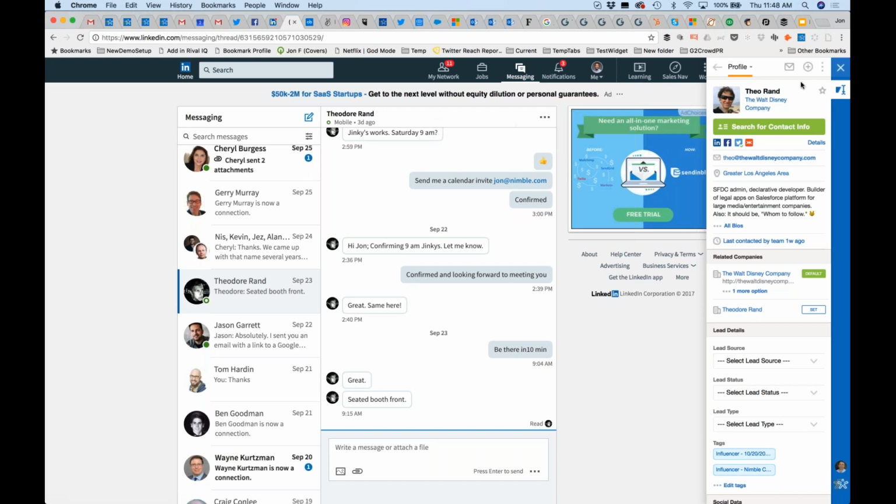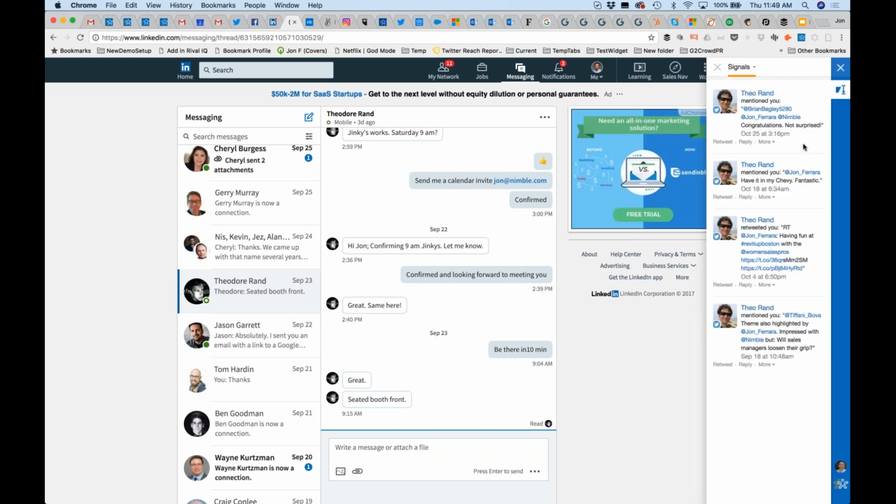And so I really believe that the more digital we get, the more human we need to be. And you need to take these online conversations into offline. And if you do that properly, not only can you attribute the lead effectively, so I've tagged and attributed that lead, and that lead then syncs back to Salesforce with all that attribution and measurement for ROI, but I can also see that he is now starting to become an advocate to Nimble.